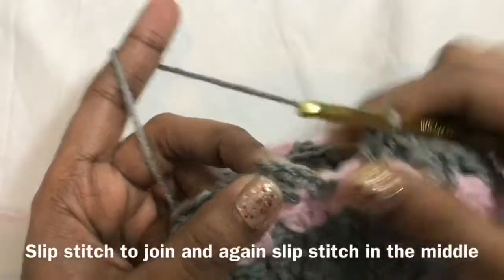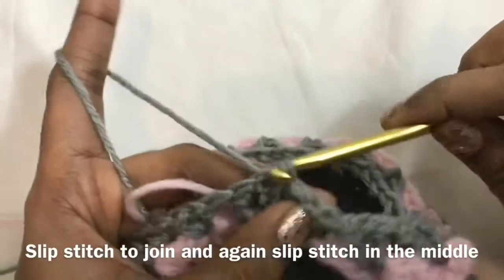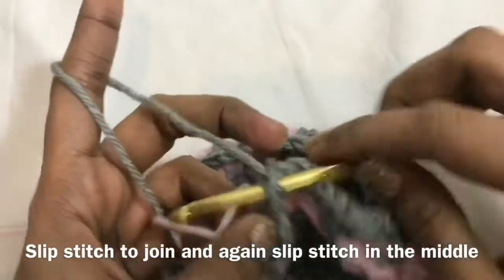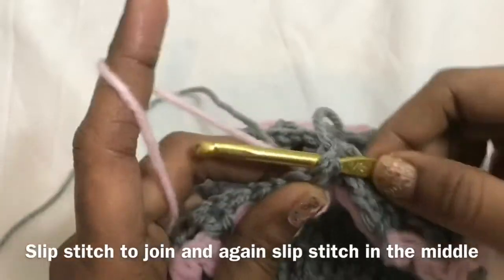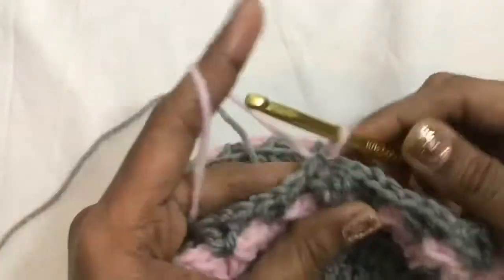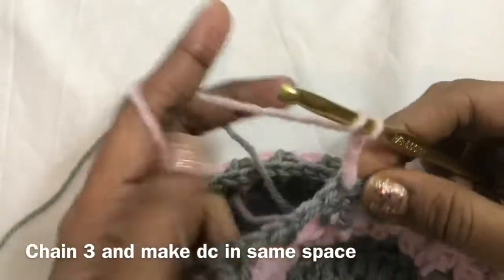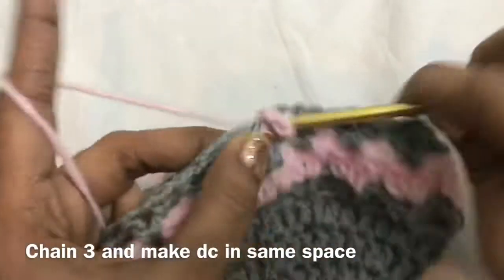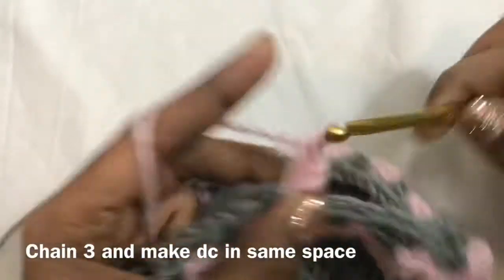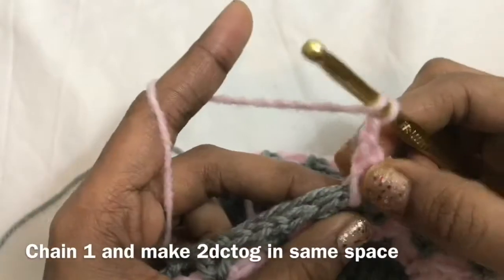Going to make a slip stitch, again one more slip stitch, and at that time I am going to change the yarn like this. Okay, just take the yarn from the previous round, chain three, double crochet in the same space, now chain one, two double crochet together.